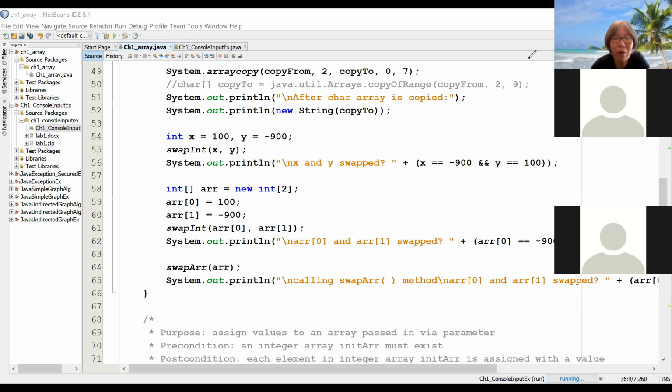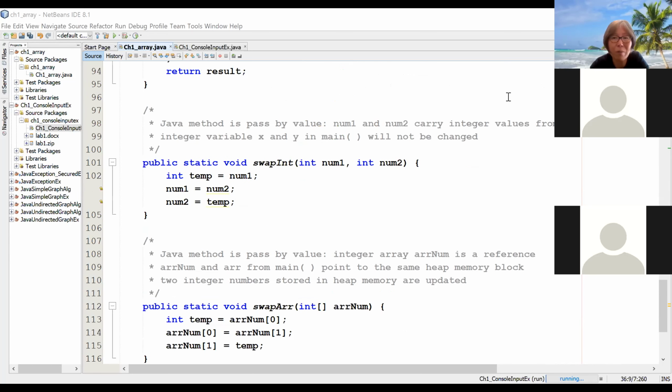So here's the question: can we achieve the goal? Let's take a look at that function. This is the swap function, and we are going to plug in x and y. X is 100, y is 900.